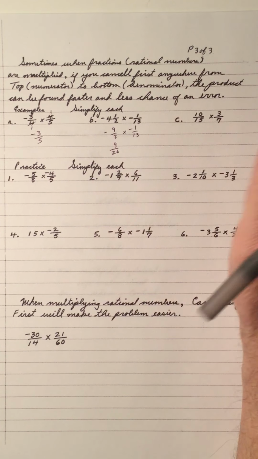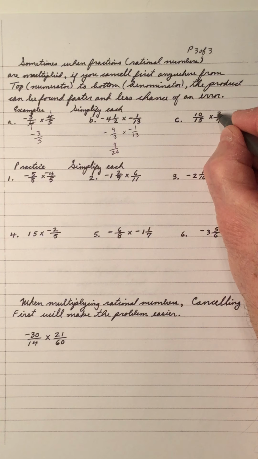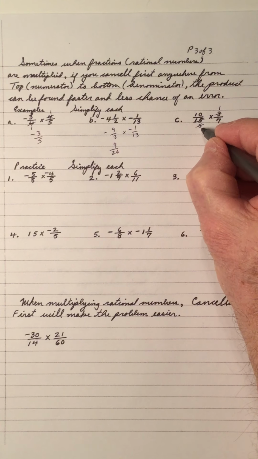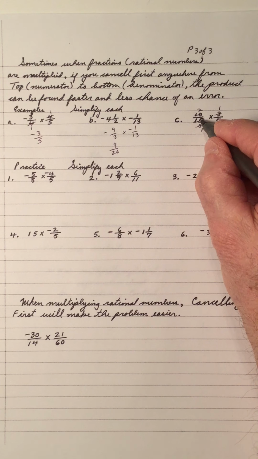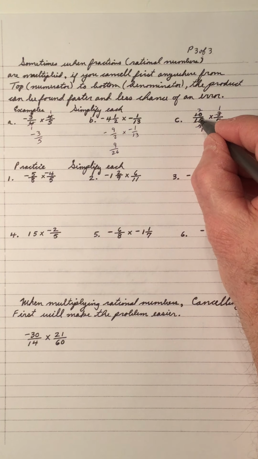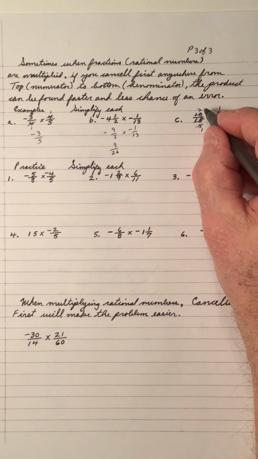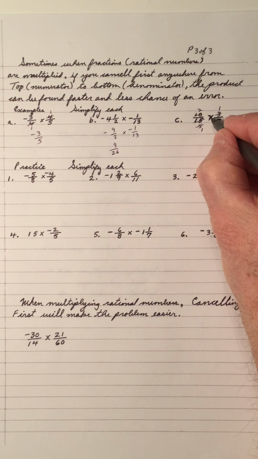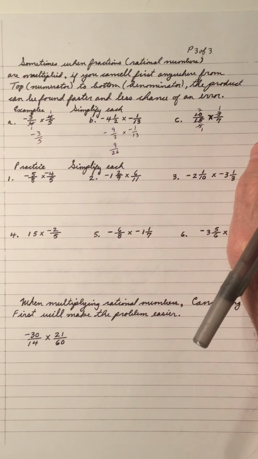Sometimes it'll cancel, sometimes they won't. Not every time they'll cancel. For multiplying fractions, can I cancel? 3 into 3 goes once, 3 into 15 goes 5. 5 into 5 goes once, 5 into 10 goes 2. Notice I canceled the 3 into 15, got a 5, but you can cancel anywhere from top to bottom. You can cancel from here to here, or from here to here, or from here to here. Anywhere, but you have to be multiplying, not adding, not subtracting, not dividing. You have to be multiplying fractions to cancel anywhere from top to bottom.